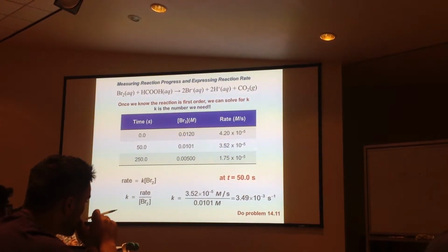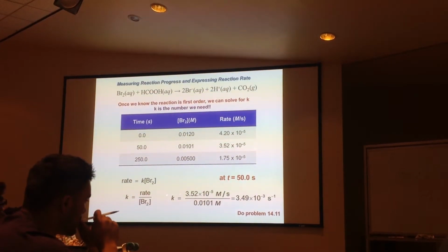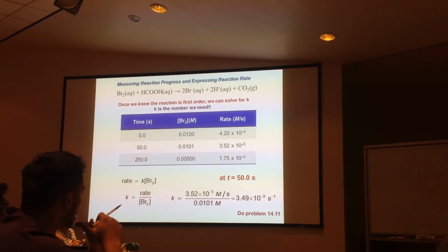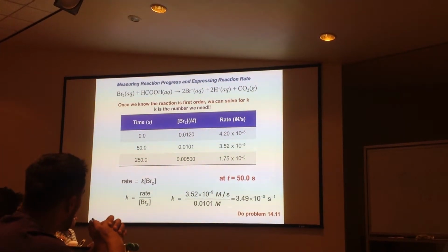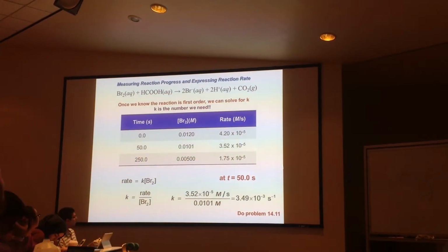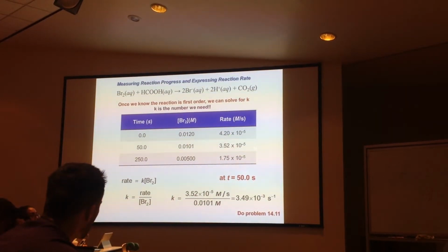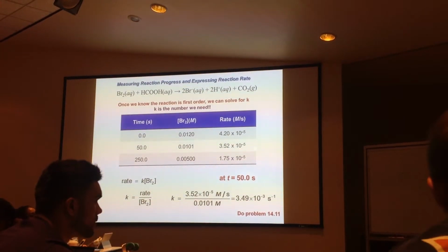Now, the other thing to keep up with is the units on K, which in this particular case come out to be per second. It's per second because rate is always going to be in molarity per second. For a first order reaction, it's bromine concentration to the first power, so it's in molarity. Molarity per second over molarity comes out to second to the minus 1. If it's a second order reaction, the units are going to be different. And the units on K are always going to be whatever makes them work out.